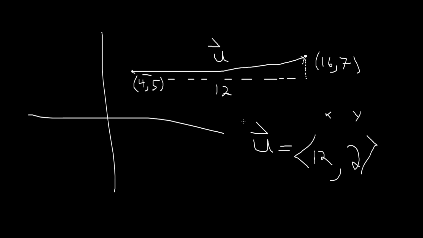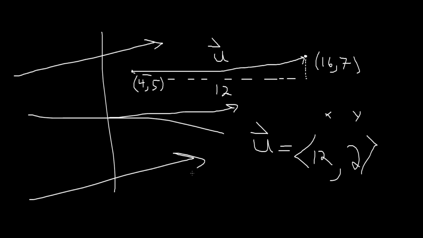So the component form of this vector, where we're describing the x motion and the y motion, is going to be 12, comma 2. The interesting thing about that is if we put that on 0, we could describe that same motion with u. As a matter of fact, u could be motion from anywhere as long as it moves 12 to the right and 2 up. So anywhere we could put this vector, it will do that for us. This is one of the more useful aspects of vectors, since it lets us describe motion in all sorts of different places by using the same kind of vector. But that's more of a physics thing. We're just talking about math right now.